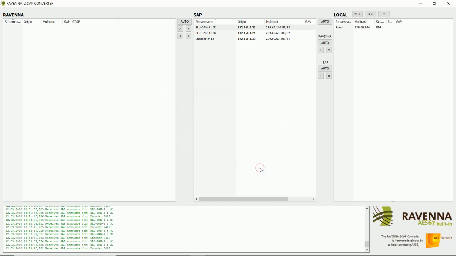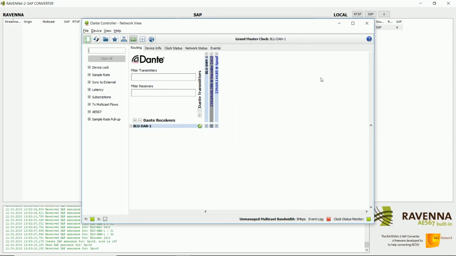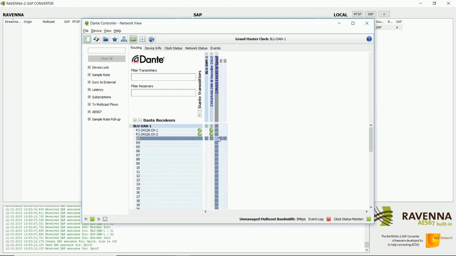Click OK, and then add the spoofed SDP packet to the SAP announcements by clicking on the plus sign under SAP. As we can see, this is an extremely beneficial way of pre-configuring AES67 transmissions for devices that allow us to specify their intended multicast IP addresses, as opposed to those that are automatically generated through Dante Controller.